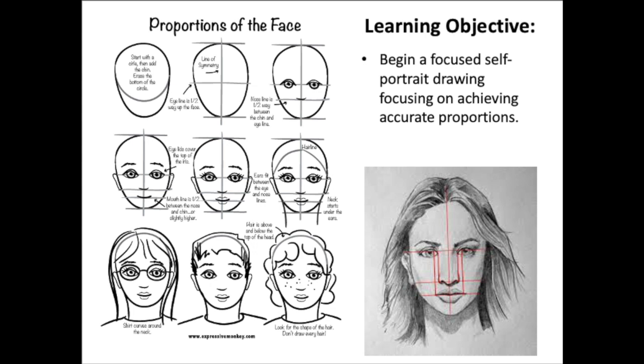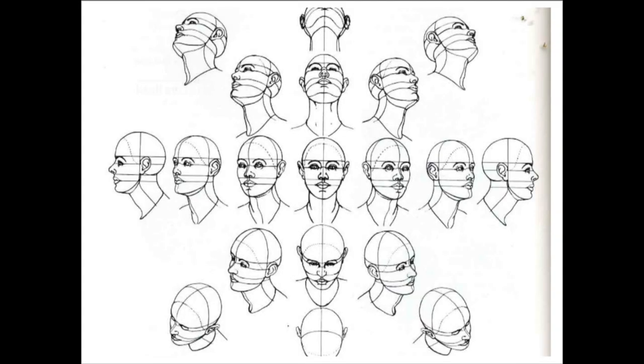If you have used these guidelines before and want a bit of an extra challenge, have a go at drawing your portrait from different angles and viewpoints using these proportions of the face diagrams as a guide. Have a go at sketching these out first before starting your drawing.